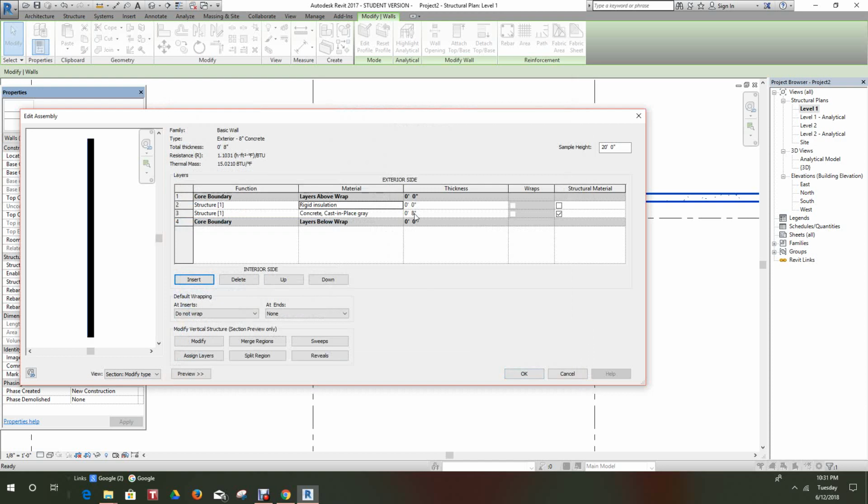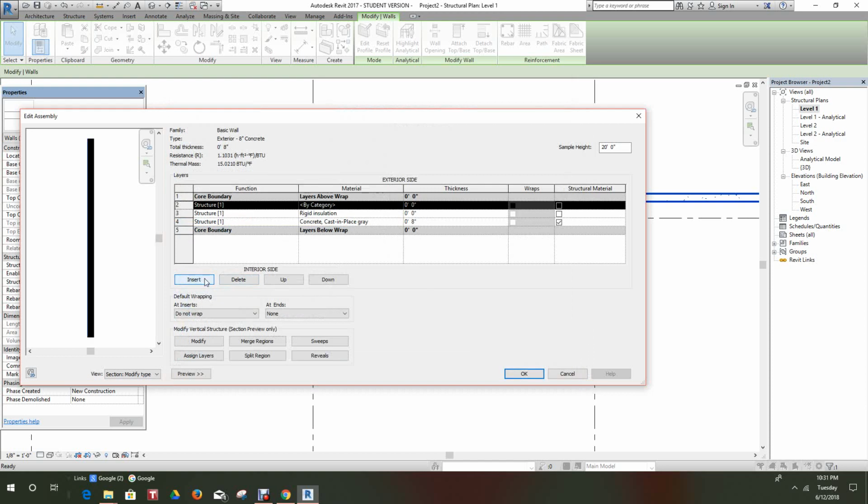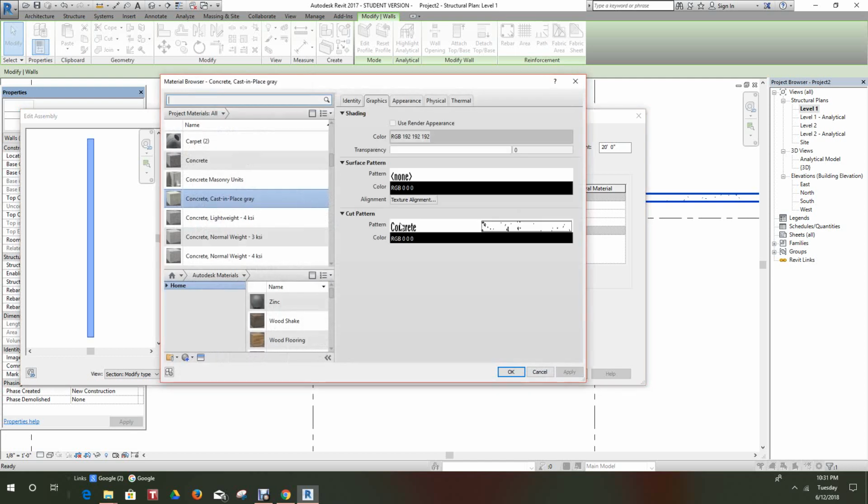So now we'll add another layer, and we'll add another layer of concrete. And I think here we want to go precast concrete.